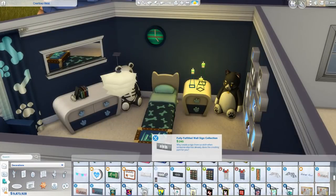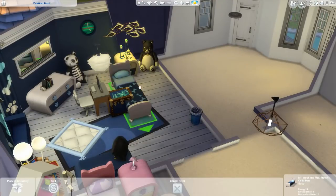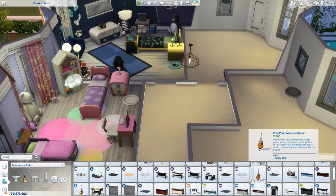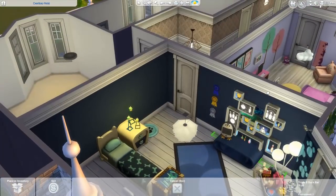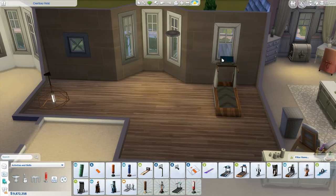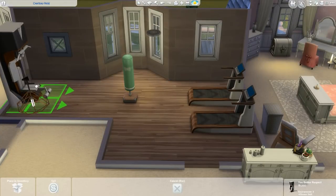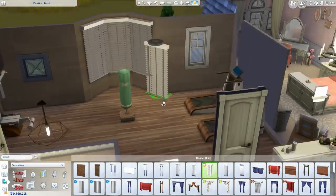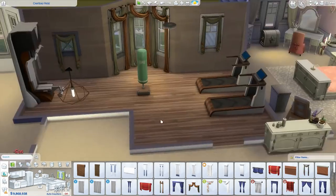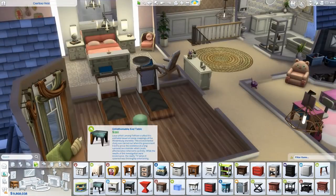It's a good setup, a good family home, which would suit all different types of families. Like I say, I did go on to do a gym as well, because the mum's quite into fitness, which took up one of the spaces which I was going to make into another bedroom, but since I'd already created all the bedrooms for the family, I kind of thought, well, I might as well change it into activity, skill building rooms. So that's what I did in this instance. But if you did want the extra bedroom, then of course you can transform it and turn it into something else.